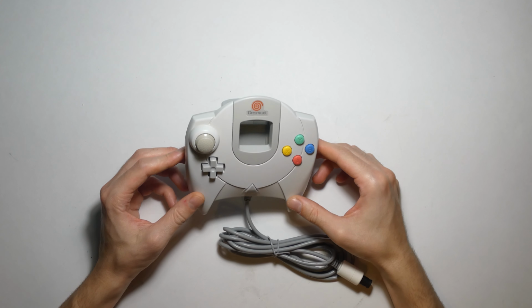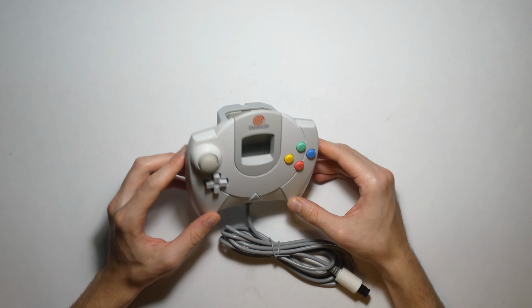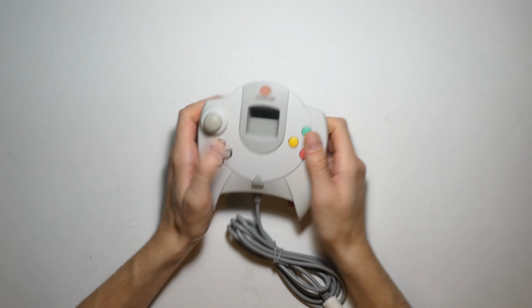Well, I'm all finished with it. I think it turned out really nice. I'm really happy with the way it looks. It looks a lot newer, a lot nicer, a lot cleaner. Doesn't have a weird grimy feel like it did before. All the buttons and everything seem really nice.